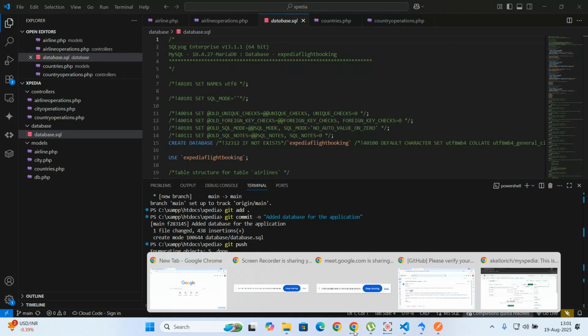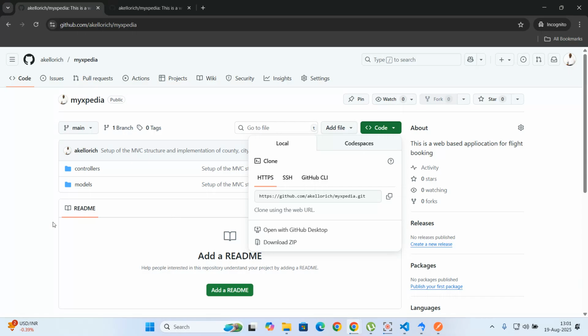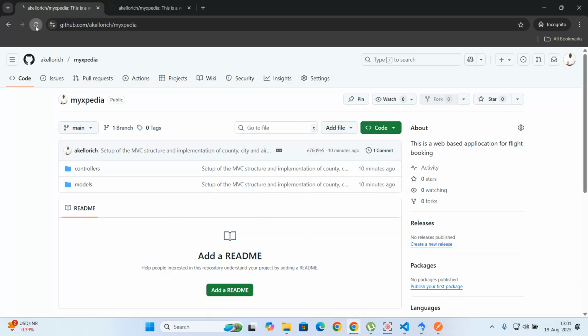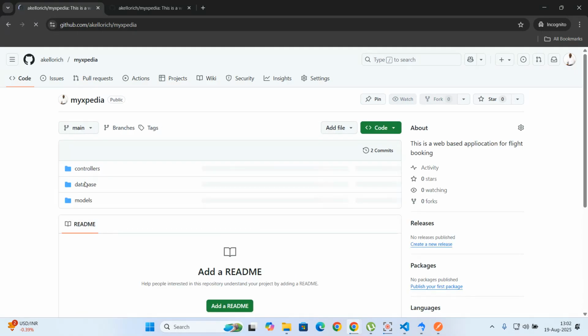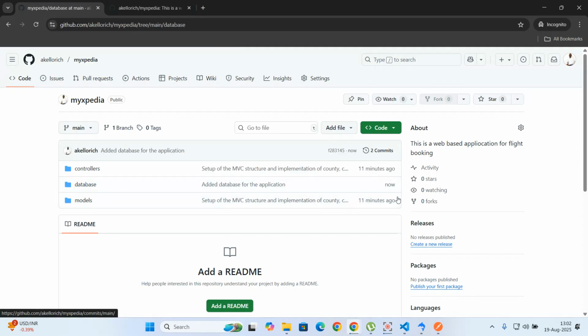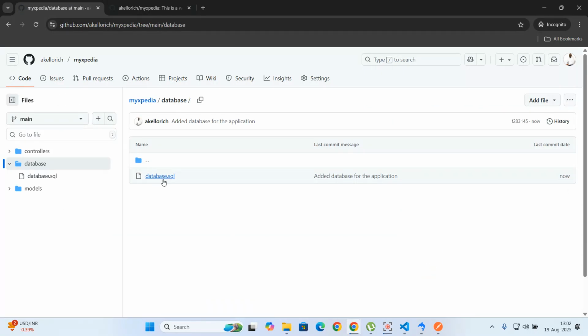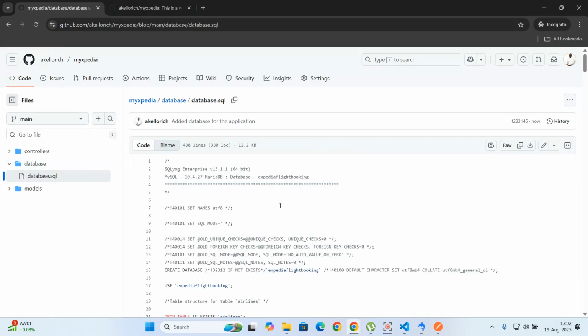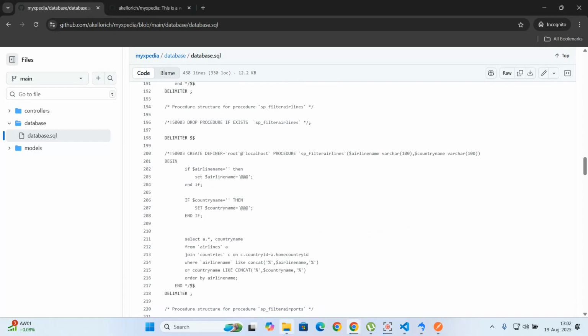So if I come back here to this GitHub repository and I just refresh, you can now see I have database. There are two commits. This one has just happened now, and I only made a change to one file, which is this database.sql. So if I click on it, you can see the content that it has. So I can comfortably move my data back and forth online, back to my computer, and so forth. So I have moved it online.